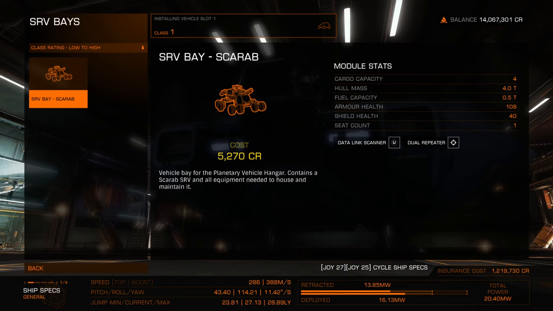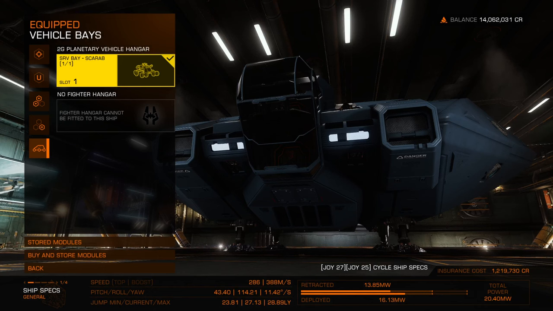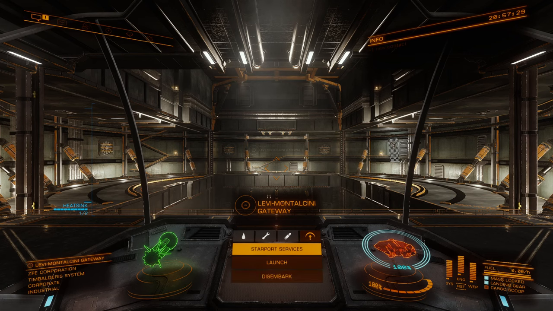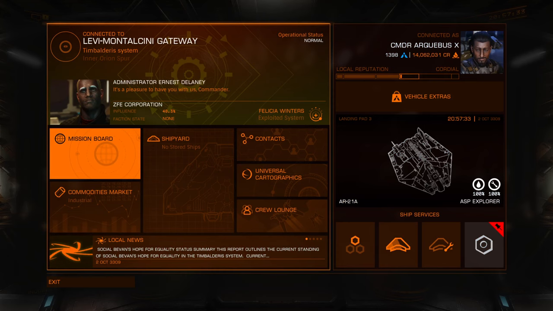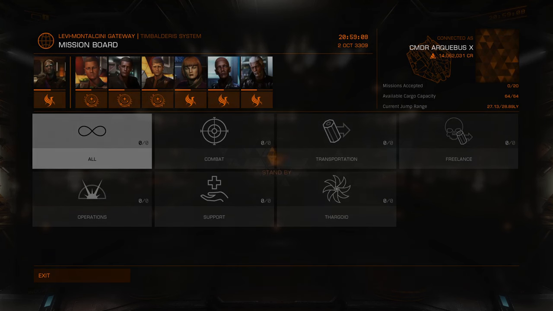That's all I got, right? That's all I can get here. There's nothing else. All right. I think that's it. I think we're good. Now we're going to see if there's some kind of mission we can do. Okay, mission board. Let's see what we got.